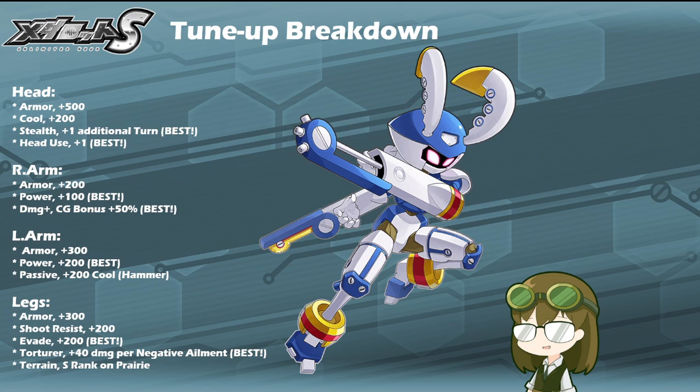Legs arguably have a lot of the best bonuses there is, at plus 300 to armor, plus 200 to shoot resist, plus 200 to evade, which his legs already have a very high base stat in, which he can definitely capitalize on. His leg ability of Torturer does get a bonus as well, allowing plus 40 additional damage for every negative ailment applied, making his already rather dangerous leg ability even more threatening if in the right conditions.